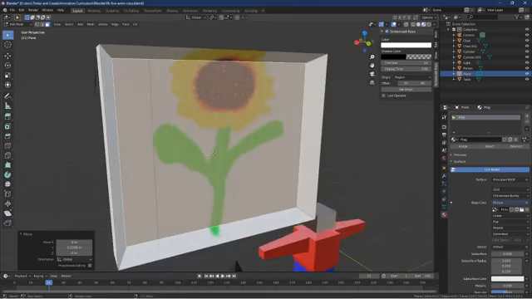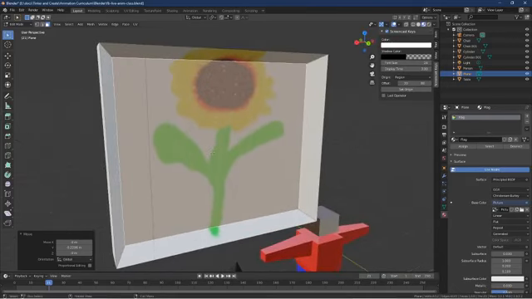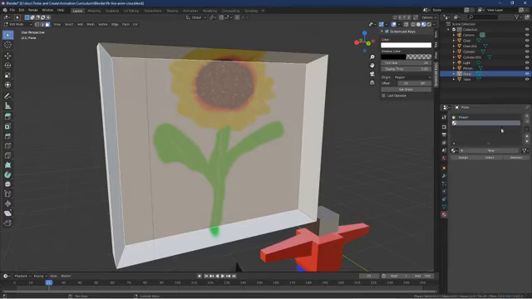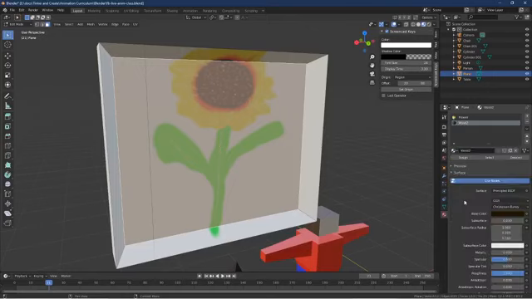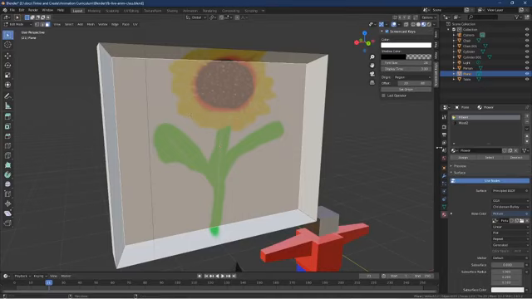Okay, so now this looks like a bit of a frame, but of course my texture is still going over the entire thing. So let's go back to our texture mode over here on the right-hand side. Take a look at our material. The material, of course, is still called flag. We're going to call this flower. There we go. And we're going to add a new material slot by clicking on the plus. And then the material that we're going to pick is wood 2, which I believe was just the dark brown color we were using for the chairs. All right, so now that we got wood 2 and flower, let's select the inside one here and click assign.